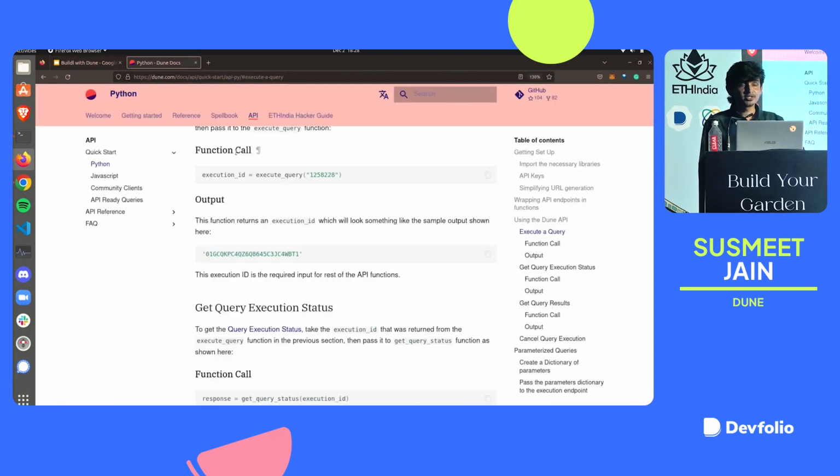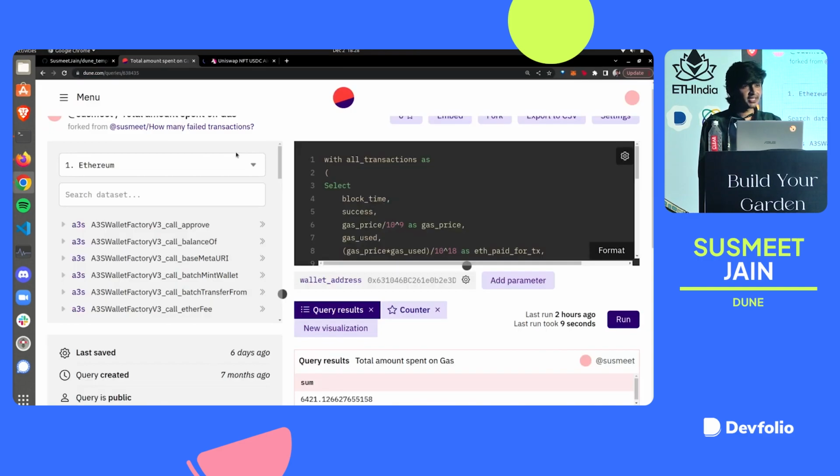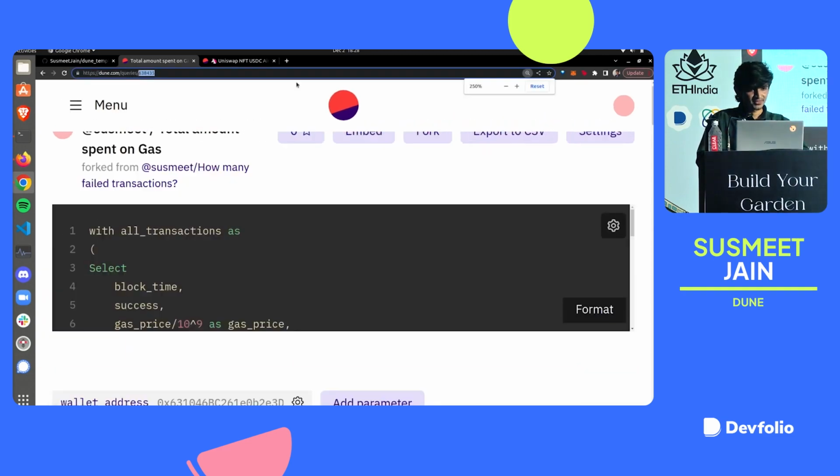I have the Dune API documentation open with me right over here, and it's as simple as this: for any query whose data you would like to access on an API endpoint, you take the query ID. I'm going to zoom in a little bit. Whenever you are on Dune.com, there is a query ID associated with any query that you see on Dune.